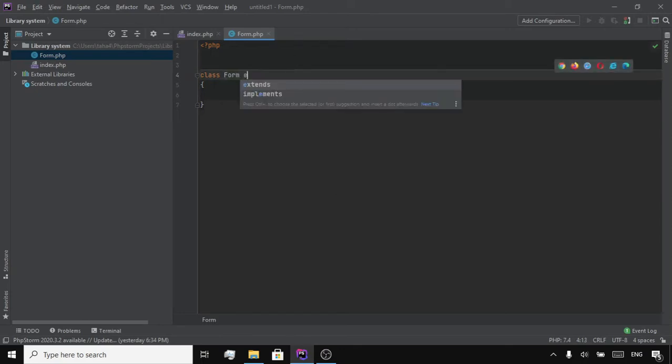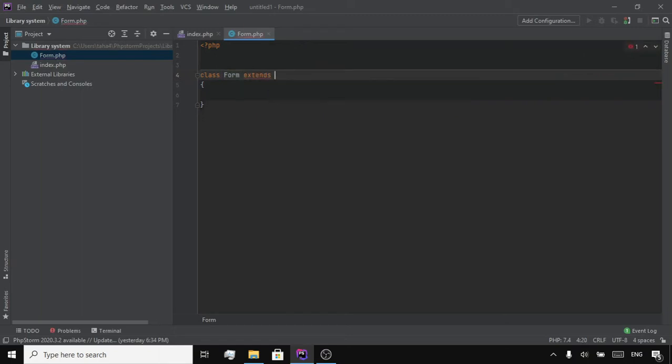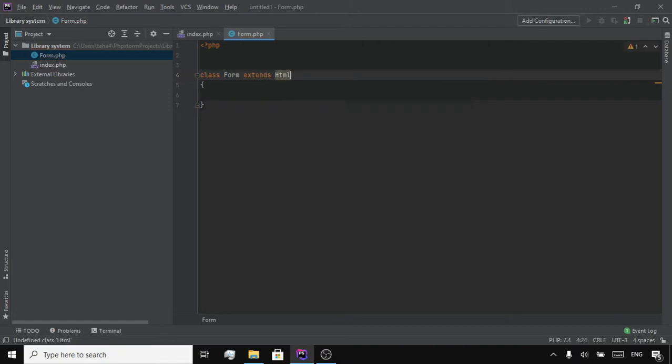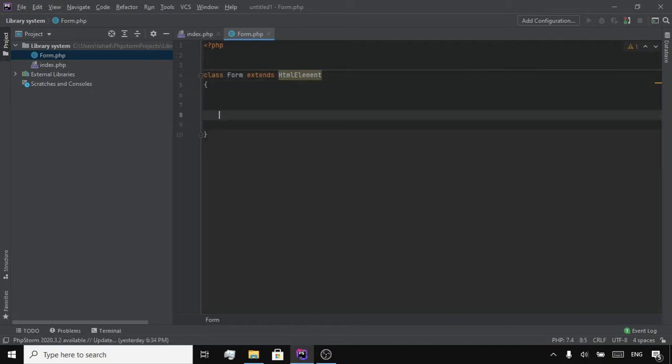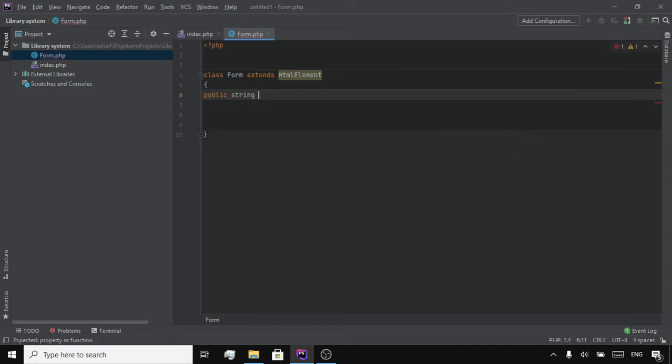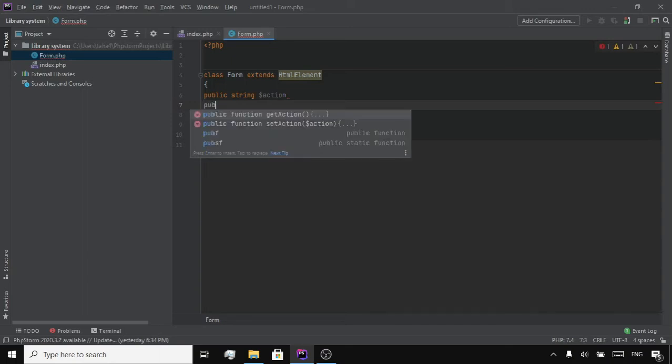I wanted to extend the HTML element, which I'm going to be writing later. Okay, public string action and method.